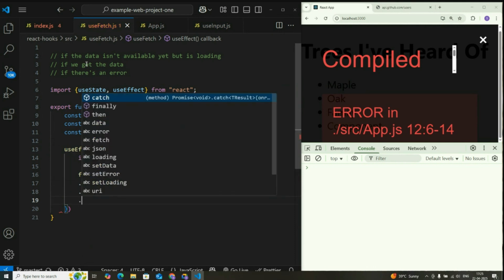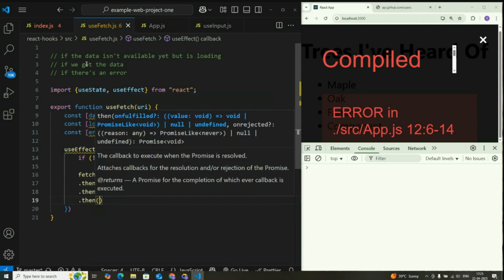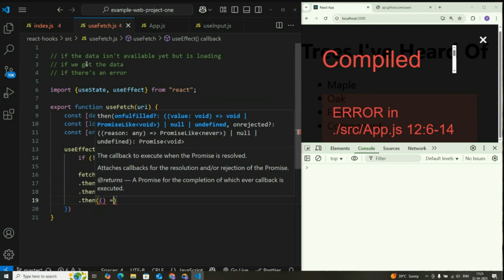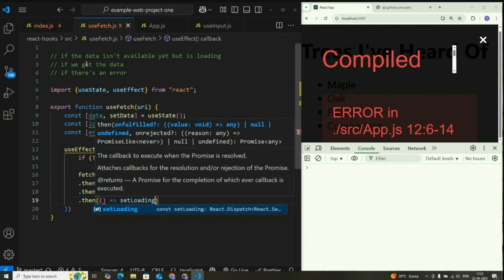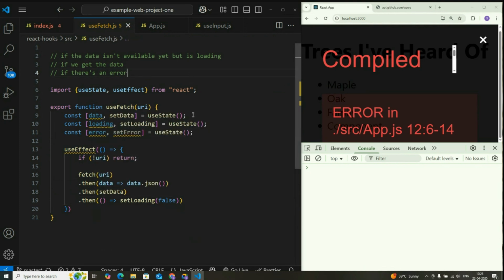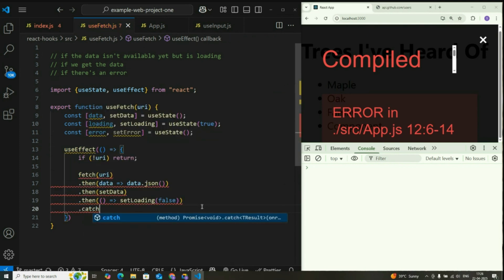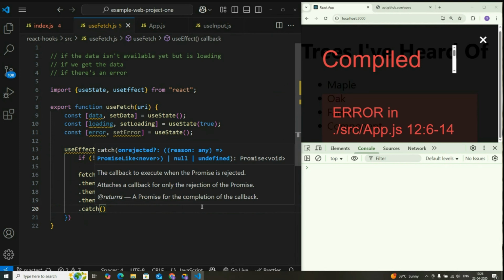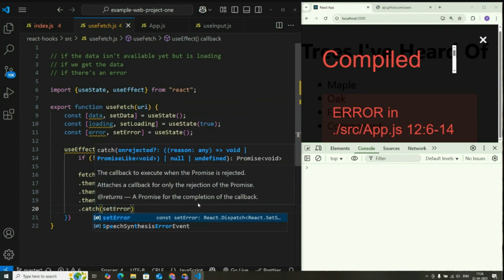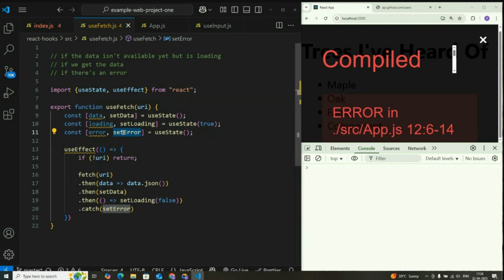We also want to call setLoading and then send it false. So actually the initial state for loading should really be true. When our component first renders, the data is loading. Then when we fetch the data, it's going to be false. And then finally, we'll add a catch here. So if something goes wrong, we want to set the error.